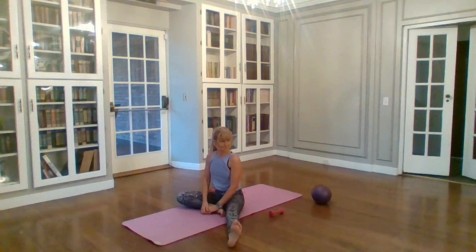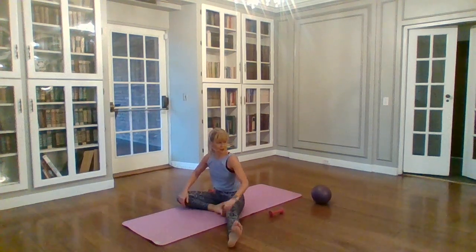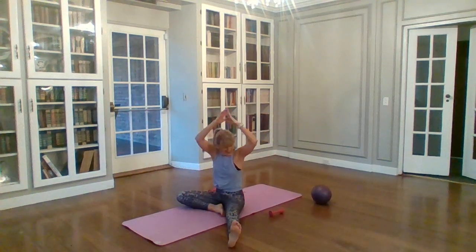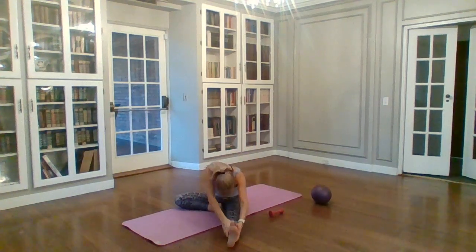So I just came back up. Now that right leg is bent in front of me. So take your foot in front of you. Yeah. Other leg out. Turn your torso towards that thigh. Inhale up. Exhale, reach. Relax the neck. Relax the shoulders. Breathe.